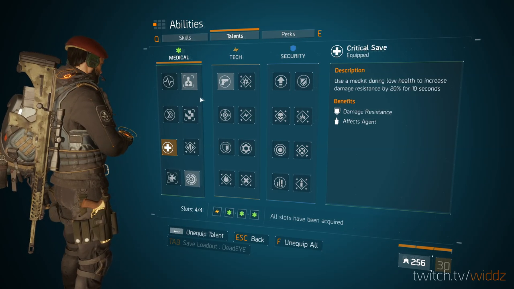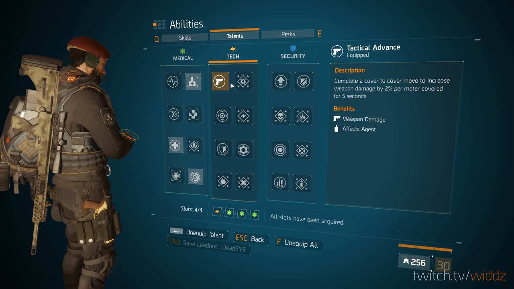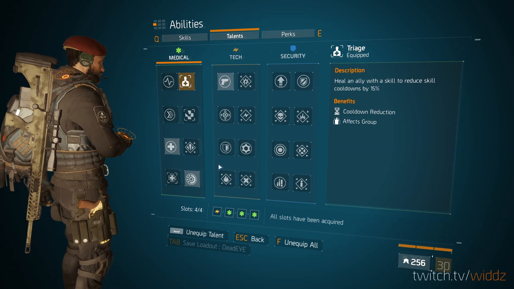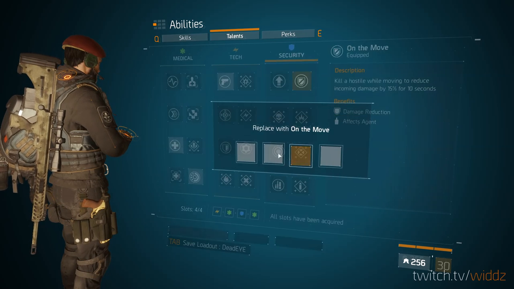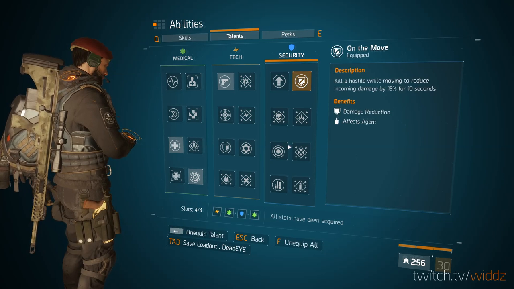Strike Back, Critical Save, Triage and Attack Advance. Could swap Triage to probably On the Move. I don't know why I have Triage, I don't think it's needed here actually. So I would probably swap that to On the Move, One Is None or something.